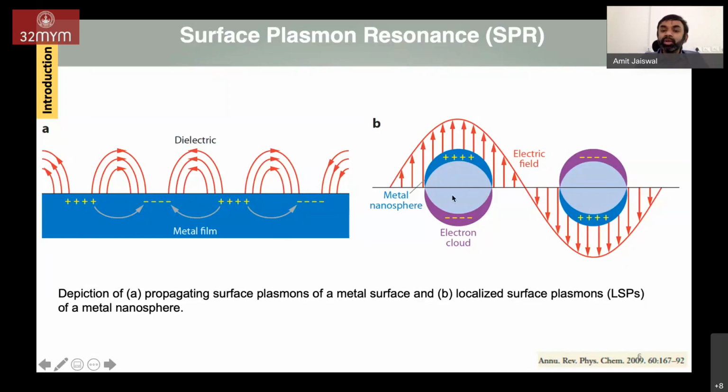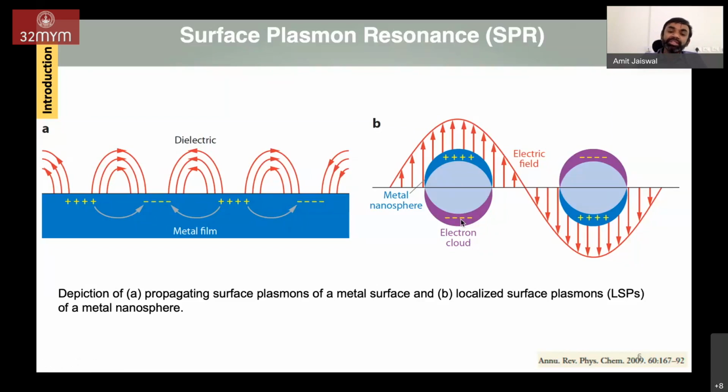However, in the case of a metal nanoparticle, once this dipole is created, since the size of the nanoparticle is much smaller than the wavelength of the light, as the electric field vector changes its direction, this dipole will also start oscillating. This oscillating dipole causes the absorption of the light, and we get to see a color in the metal nanostructure. This is called the surface plasmon resonance, which is the coupled oscillation of the electrons on the surface of the metal nanoparticle, coupled to the electric field of the electromagnetic radiation impinging on it.